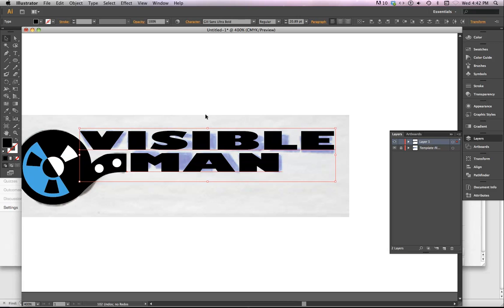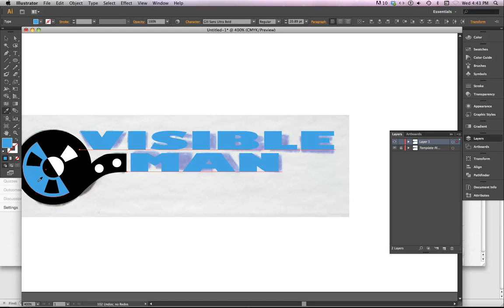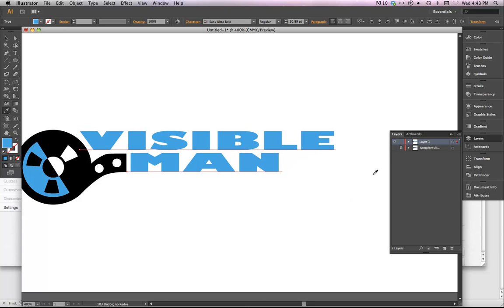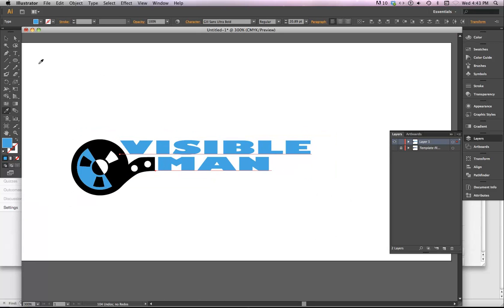Okay. Now, this is one of those rare occasions where I don't insist that you hold the shift key while you're scaling type. It seems like it works okay in this case. Now, I do want this to have the same fill as this blue over here. Now, in case you've forgotten which color you clicked on, remember you do have an eyedropper, and you can just click on the blue, and then the type will match the blue that you have there. Turn off your template, take a look at your final product, and that's how we do the film reel logo.